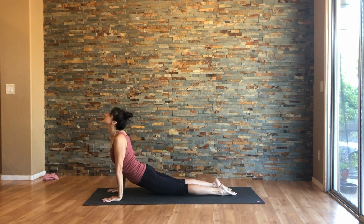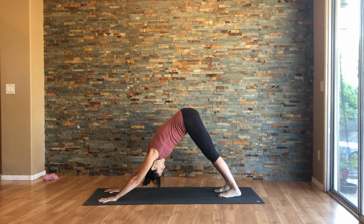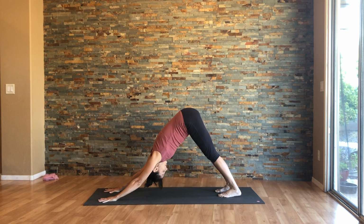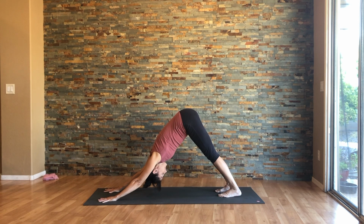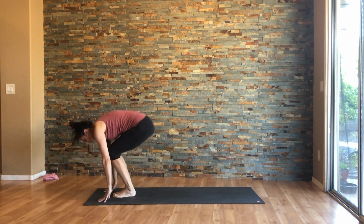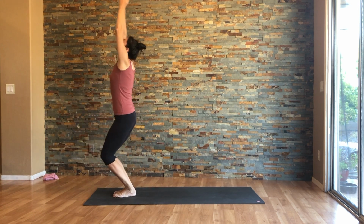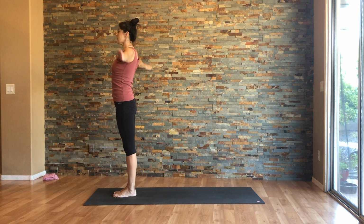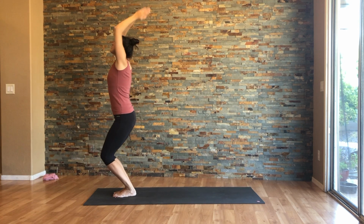Then we'll exhale, bring our hands down, come into chaturanga. Inhale, up dog, and back to down dog. Just stay here for a moment. Then we'll hop or step up to the front of the mat. Inhale, exhale, fold. Inhale to chair, and then to stand. We'll do that again on the other side.